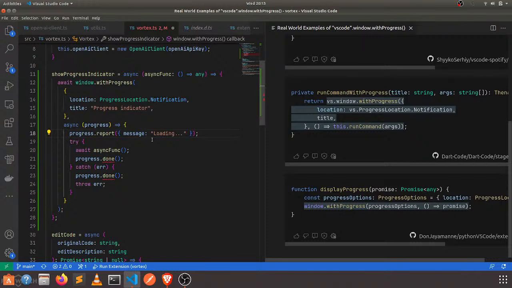It just runs the command and shows. That's all I need to do with progress. We just do that then.